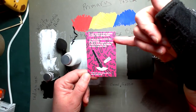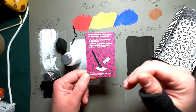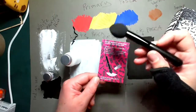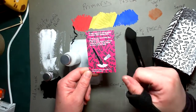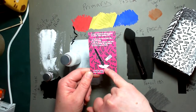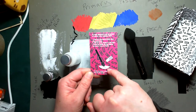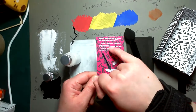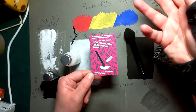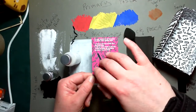Paint on a thin coat of stick with a clean paintbrush. Yeah, I have some clean paintbrushes. I was just having a check there. Wait up to 15 minutes or until clear using our wand. And let's be honest, it's a magic wand. Dip into pigment and brush or dab over stick. So it says put it out into a little container here. And of course, wait 15 minutes. It says stick will remain sticky until it is covered with powder. So that's good, because if you go off and make yourself a cup of tea and get distracted, you can come back and still use your powdery stuff on it.